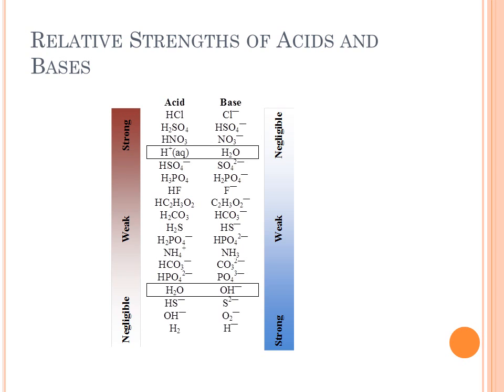On the left, you've got your bases, where they're pretty negligible at the top and actually very strong at the bottom, with a sliding scale of weakly ionizing bases in the middle. Notice those anions of the weak acids are themselves weak bases. But those bases below hydroxide in the box there on the scale on the right are actually pretty strong bases and will react with water to form some hydroxide.